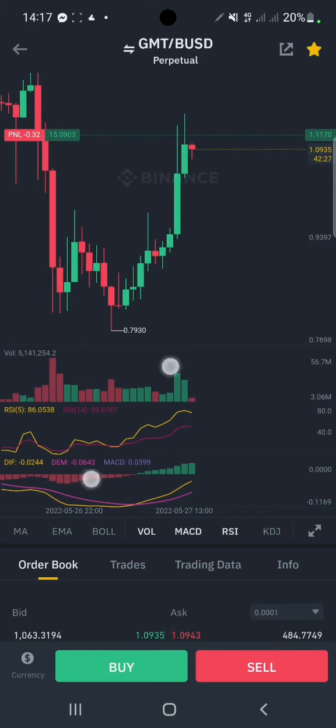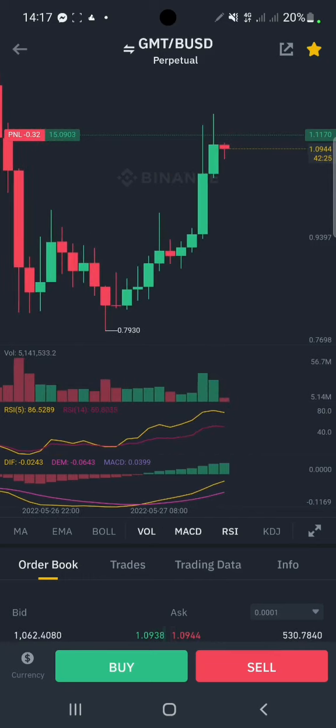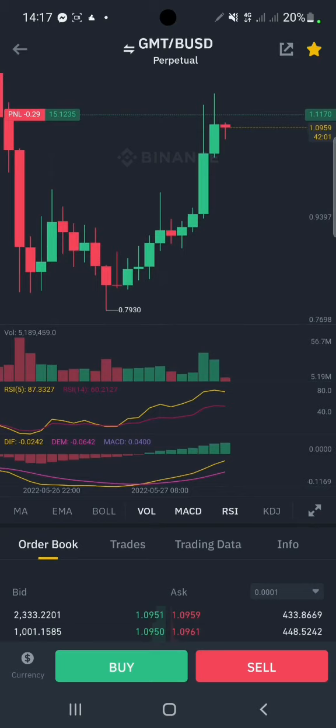But if you look closely, you see that the RSI 5 and the RSI 14 here also change positions when a trend changes. You can see the RSI 14 goes to the bottom, where it should be during an uptrend, while the RSI 5 is at the top when the trend changes. And this cross usually happens before the MACD cross happens.